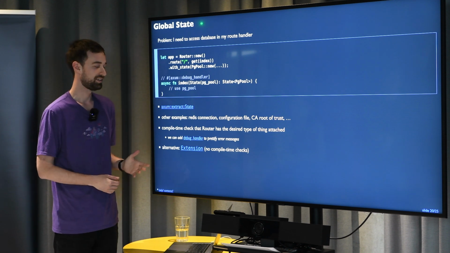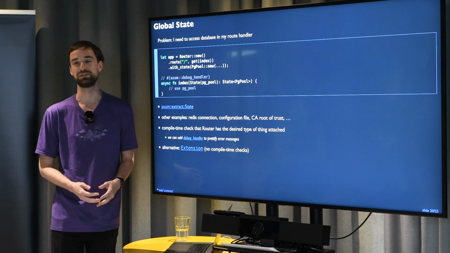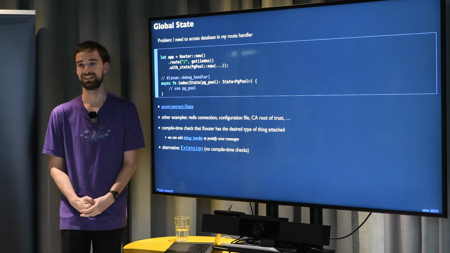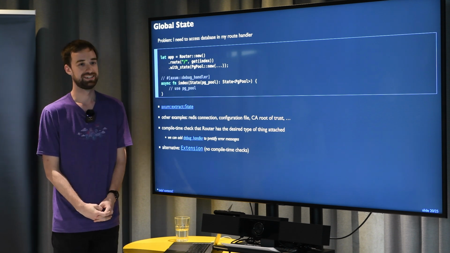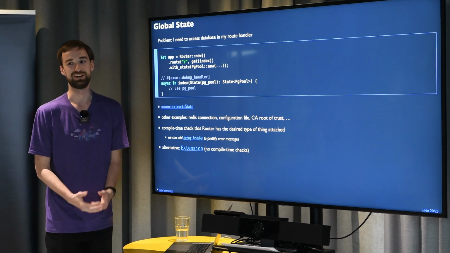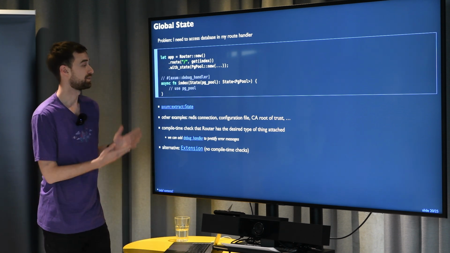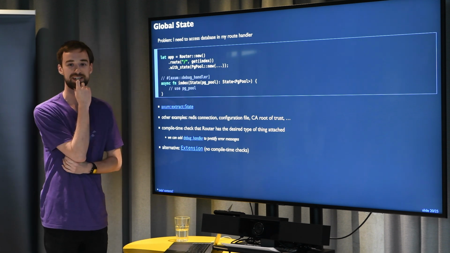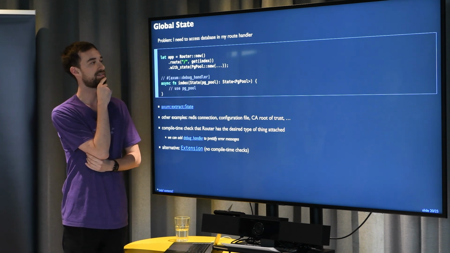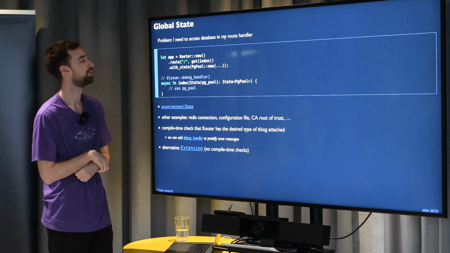Maybe there's a third-party crate that you're using for middleware that doesn't really deal with state very well, so it uses an extension. Many times the answer doesn't depend on us. That's what I'm trying to say. So this is what I have about global state. Are there any questions about global state? I think that we had a small discussion about that, so I was just wondering if it's clearer now.